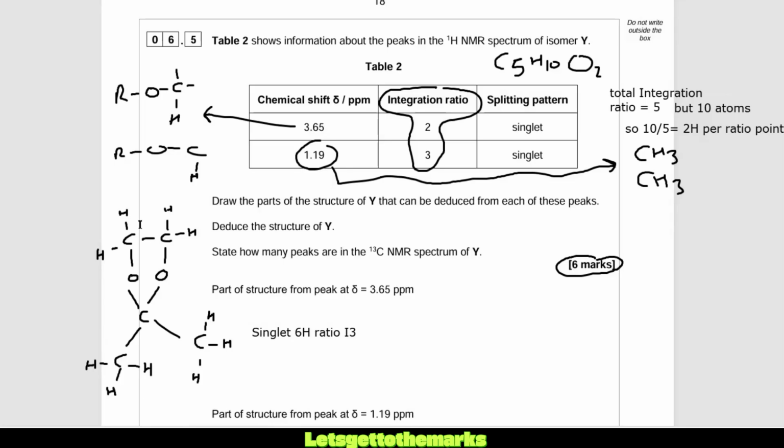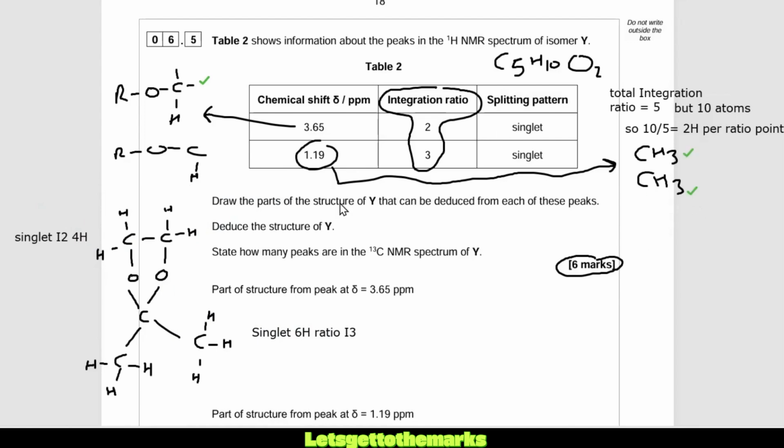But then this one up the top here has 2 CH2 groups. And that's why they have an integration ratio of 2. Each integration ratio point is worth 2 hydrogens here. We can tell that by looking at the molecular formula and working that out. Remember, the integration ratio is the ratio of the number of hydrogens. So the ratio is 2 to 3, because if we just did it as 6 to 4, then you can simplify that down by dividing both by 2 to go 3 to 2. So it's basically a bit like empirical formula there. And there we go. That is my final molecular structure.